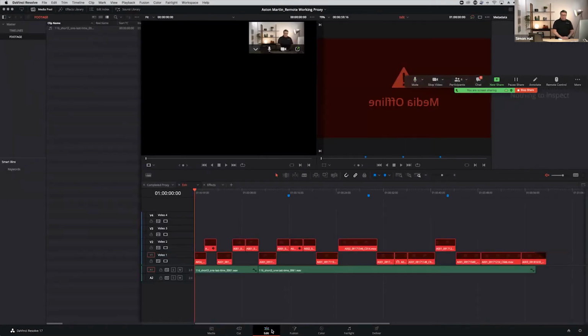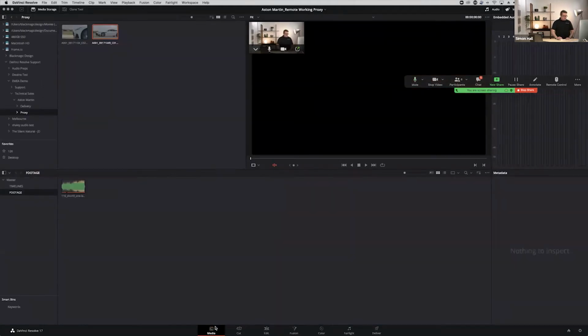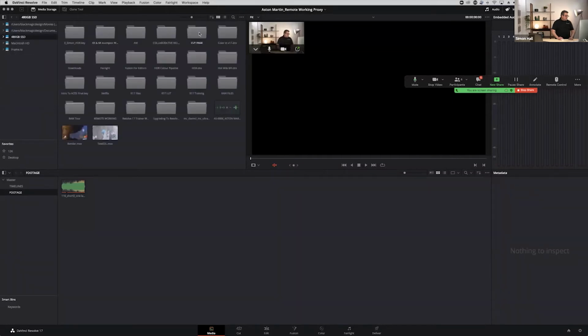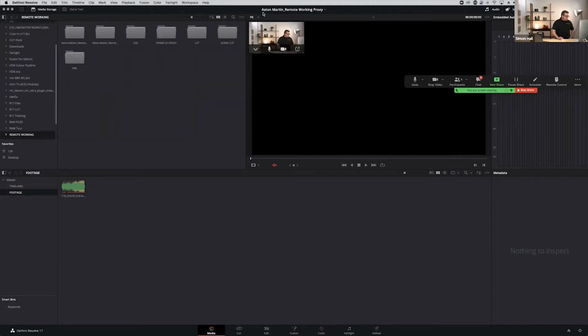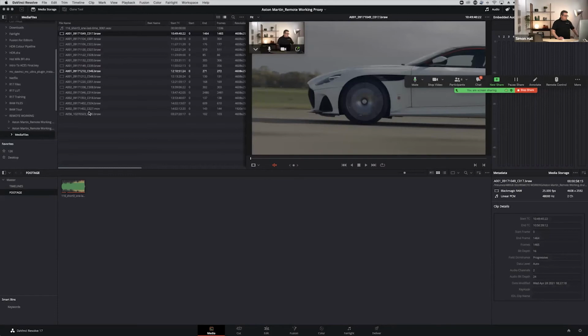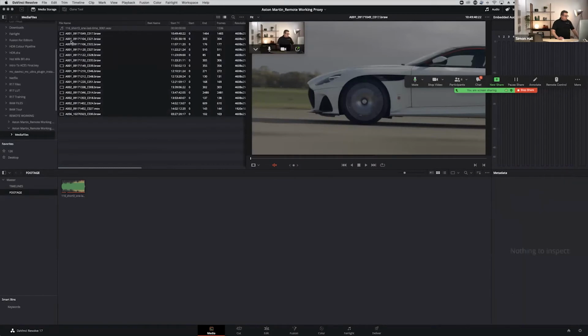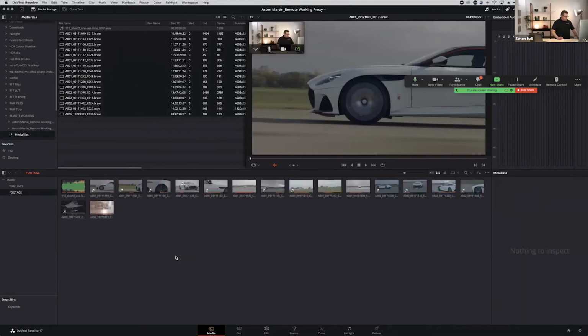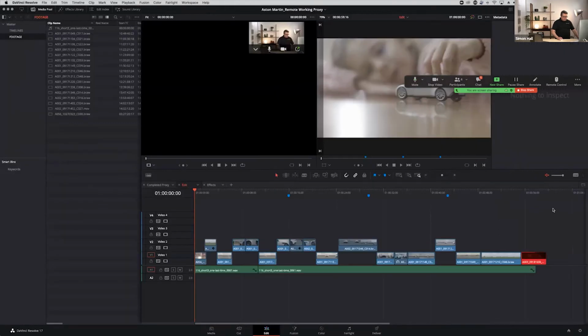And as you can see, I've done it all apart from the audio. I'll keep the audio in. And as you can see, everything is now offline in my project. But then what I can do is go back and find my original files. So they are in this file here, media files. So here we go. Here are my original B-RAW files. What I can do is select all of those and drop them back into the project. And hey presto, they reconnect.